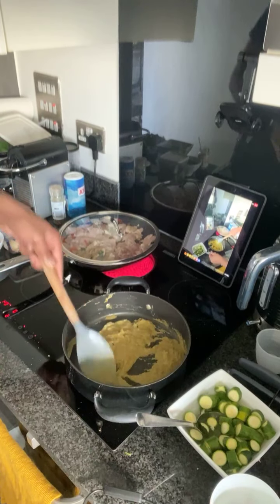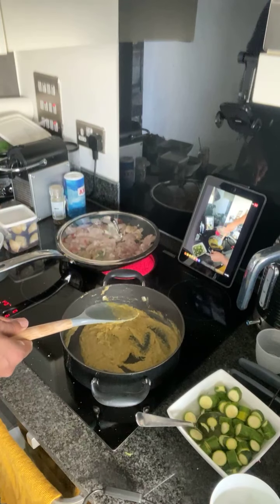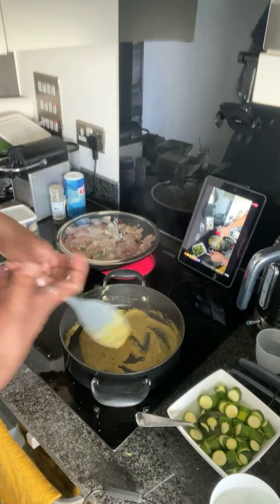Okay. And just make sure you don't burn that. Right? So now that's up to temperature. I'll put it to about 5 and just let that cook through.